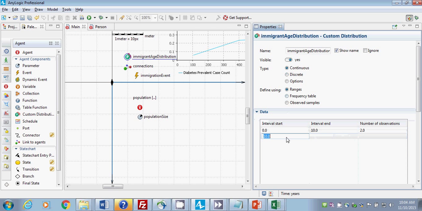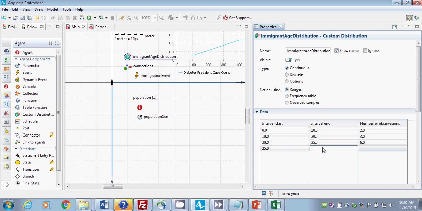From 10 to 20, it'll be perhaps another 3. And then from 20 to 25, quite a number of our young immigrants fall in that range, perhaps for university, etc. So maybe 10. Next one here, we'll go down, it autofills that.